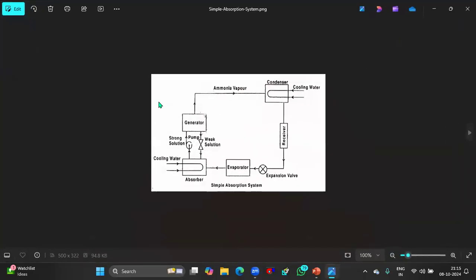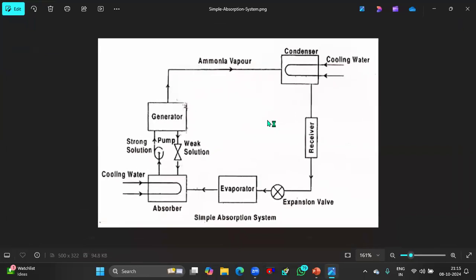I think it's visible right here, isn't it? You can see this is how a VAR cycle works. VAR stands for vapor absorption refrigeration cycle. So the process, you know the idea, is heat transfer from a low temperature region to a high temperature region with the help of some external work. That's what we are going to do inside the VAR cycle.